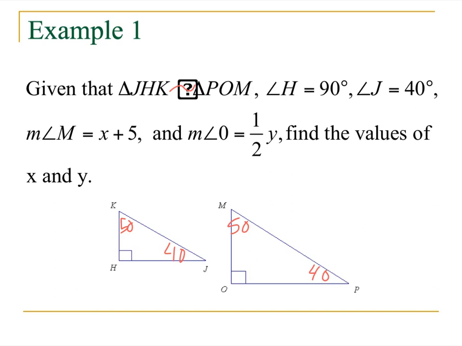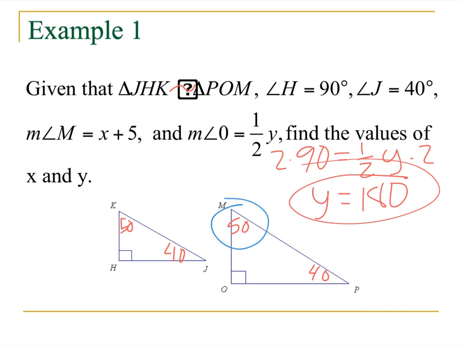Well, if the measure of angle O is 1 half Y, and I know that O is 90, I've got 90 equals 1 half Y. If I divide by 1 half, it's like multiplying by 2 on each side, so Y is equal to 180. Well, that's for Y. How about for X? Well, X is measure of angle M is X plus 5. I've got the measure of angle M is 50, so if I set 50 equal to X plus 5, and I subtract 5, I get X equals 45.